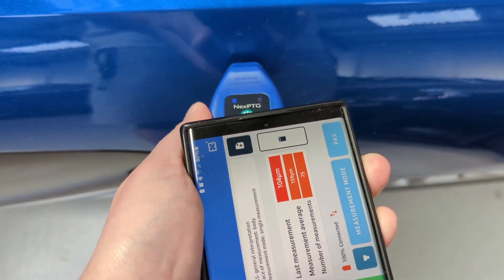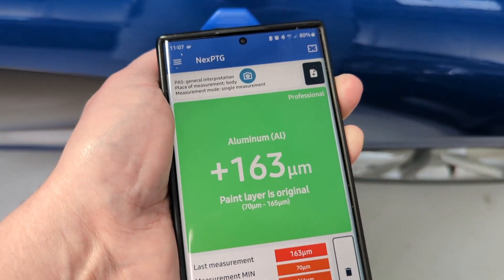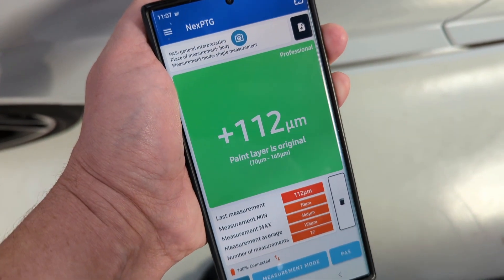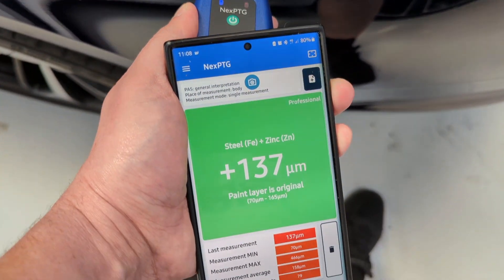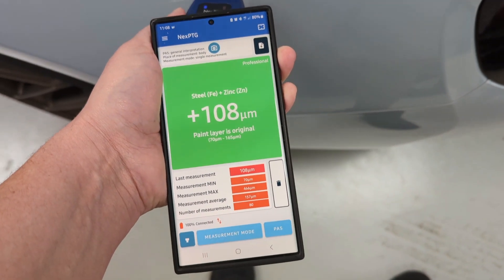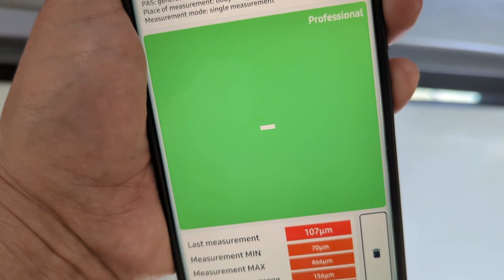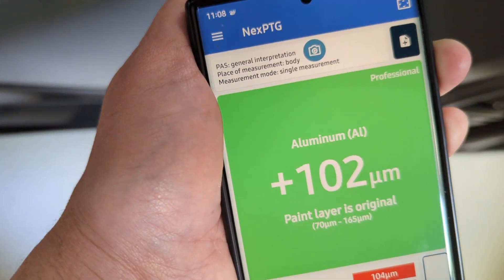This is an Audi R8 - oh, very good. Not too bad on the door either. That's an Audi RS5 - oh that's really good, yeah. There's a BMW but it's a 68-plate so it's quite old. Another Audi - this is the new Audi RS6. Looks like if it's an aluminium panel the paint's quite low.